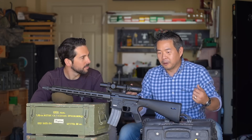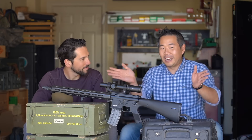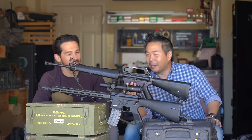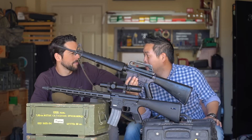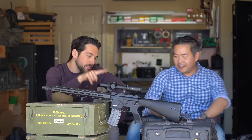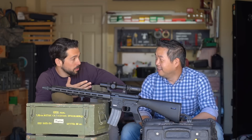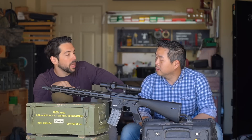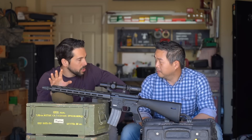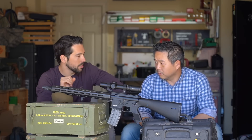And then you realize, as you're pulling it out of the box, that you just had a boomer moment — the same as the guys who were turning in their M14s for the brand new Mattel M16 that is lightweight. They said it was like a BB gun because it was made of plastic and metal. To circle all of that back: you have your ultralight build, and you were shooting it very fast on the 0-to-300 area with the express purpose of demonstrating that despite it being lightweight, recoil control is still perfectly sufficient and capable. You've plopped on a different muzzle device which gives you a bit of enhancement — marginal but real.